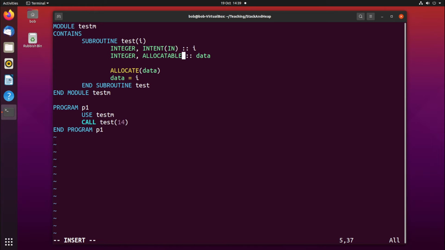You can have pointers to it, but there is one canonical thing that is the allocatable data object. So the Fortran standard requires the Fortran compiler, when you leave the subroutine, to generate the code to deallocate this data array. And that isn't something intrinsic to the way the stack works. It isn't something intrinsic to the way the heap works. It's just something about the way the Fortran compiler works.